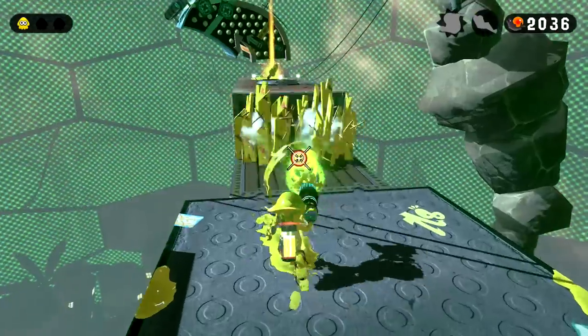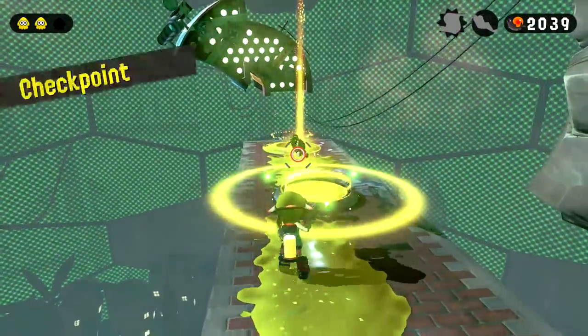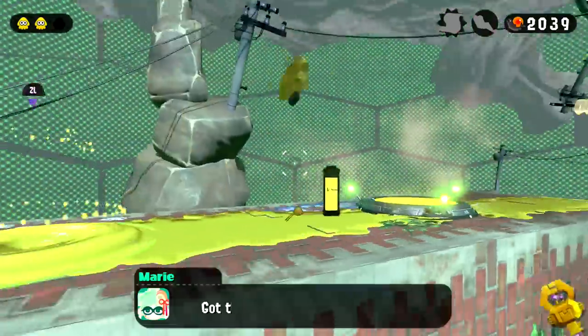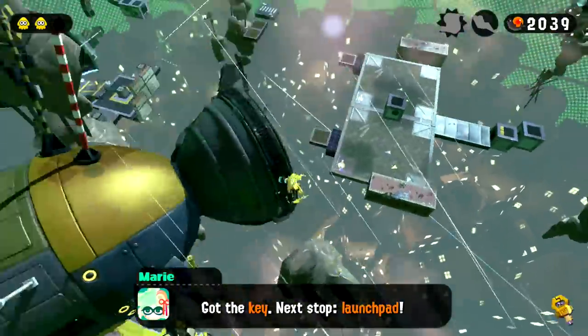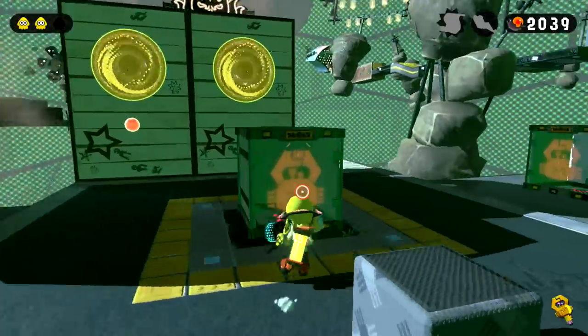And, okay, for a second I thought we were coming up on the Zapfish. I was like, that doesn't make any sense, because there are three areas to explore. So we have found one of the keys, none of the secrets. I got the key next to the launch pad. So there is one of them.